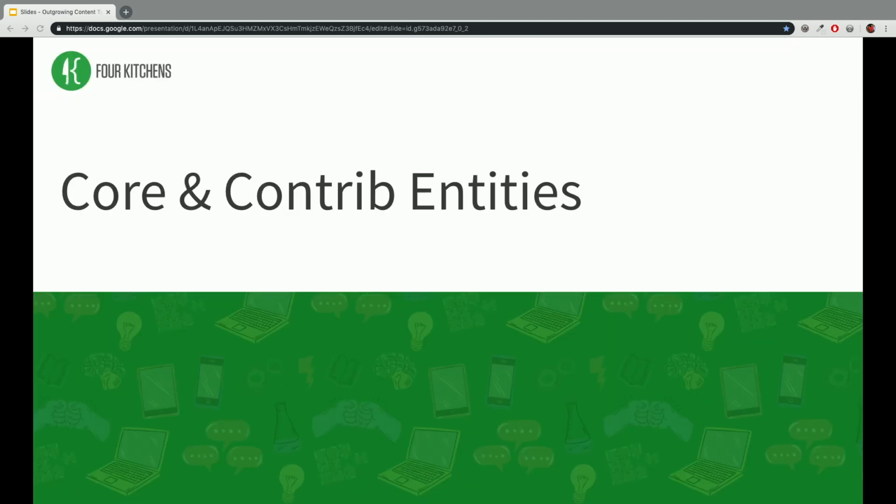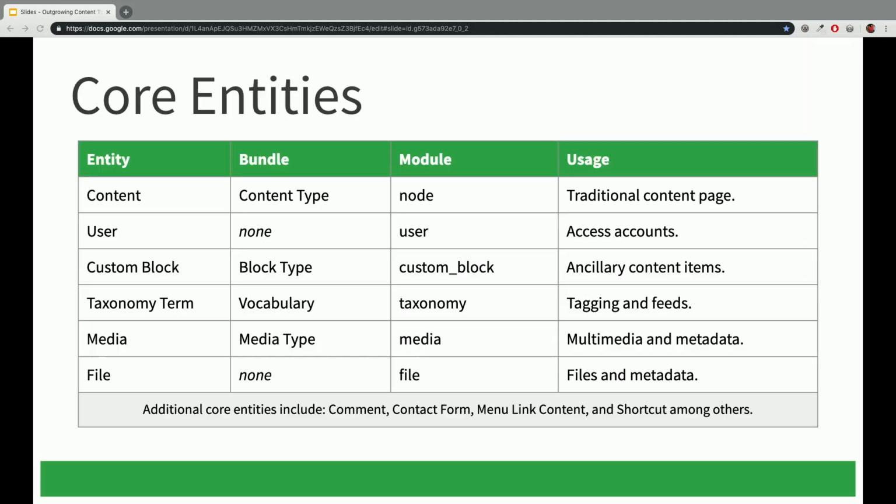So we talked about entities. How are they used right now in core and contrib? To be honest, most sites I build, these default entities that I use, a few contrib, the ones in core are strong enough to build any site that I want to create. And most of my Drupal projects are going to be accomplished with just a handful of these.